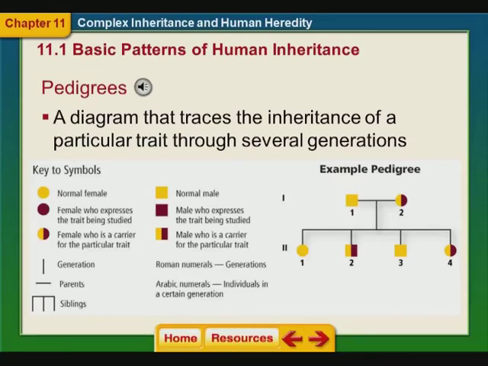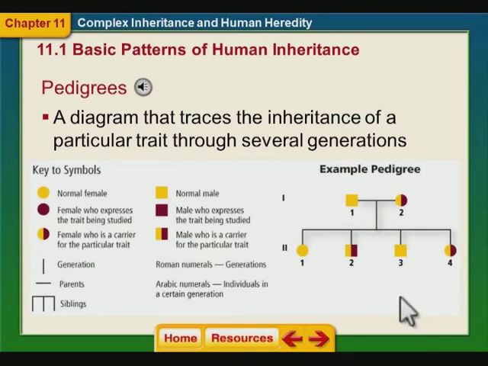This is a pedigree, and when we look at humans and the patterns of human inheritance, we often will use something like this to illustrate how some kind of trait is passed down. So just to get you started, some common things: the square represents the male and the circle is going to represent the female. If the male or female is what we consider normal, and when we say normal, we are talking about the one specific trait that we're looking at.